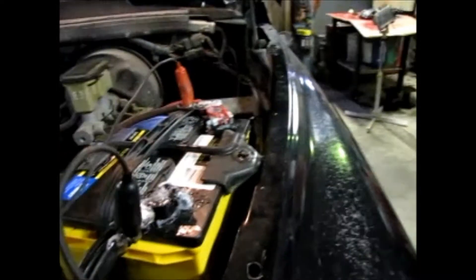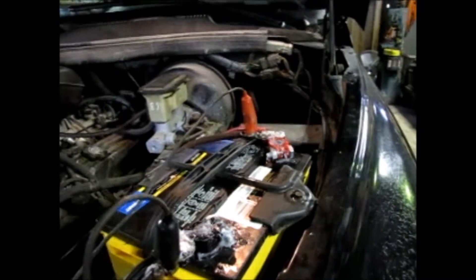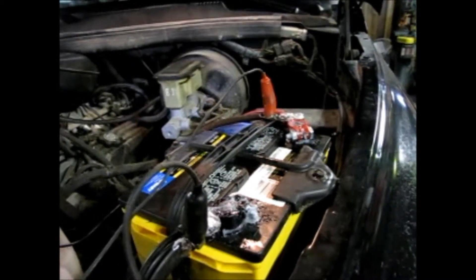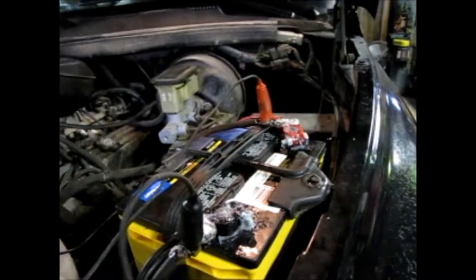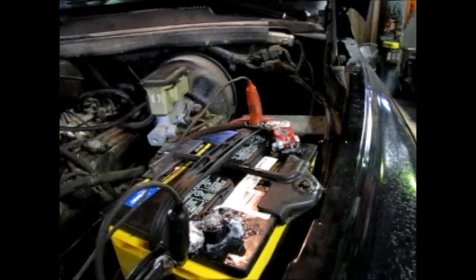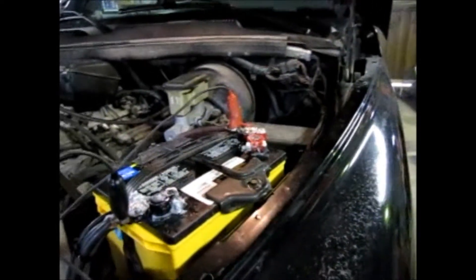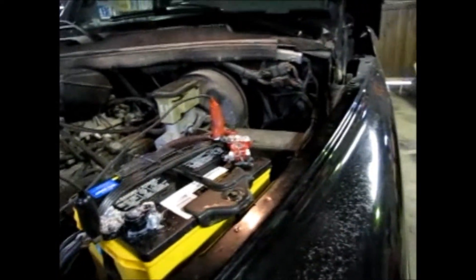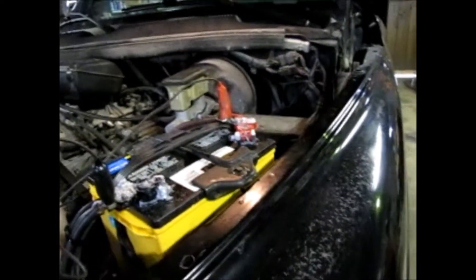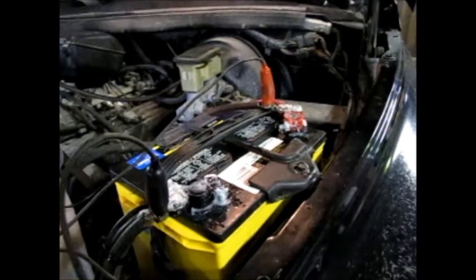I redid this battery. One of the things that Chrysler tells you to use is those felt washers, and they tell you to soak them in oil. I couldn't find anything specifically on that, but I believe what it probably does is help prevent hydrogen gases from getting up through the seal between the post and the battery top — it's just kind of a little barrier. As far as the red and green color of the washers, it doesn't matter; it's just visual. You put green under your negative and red under your positive — just so you can tell which is which. Very unnecessary as far as I'm concerned.